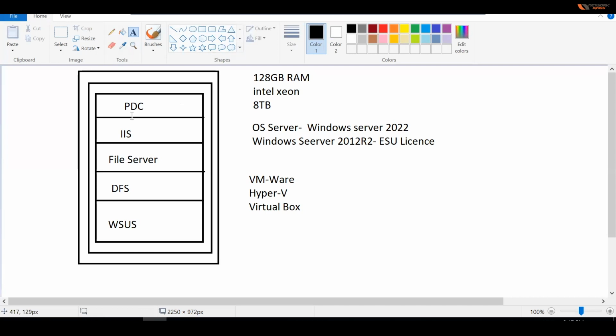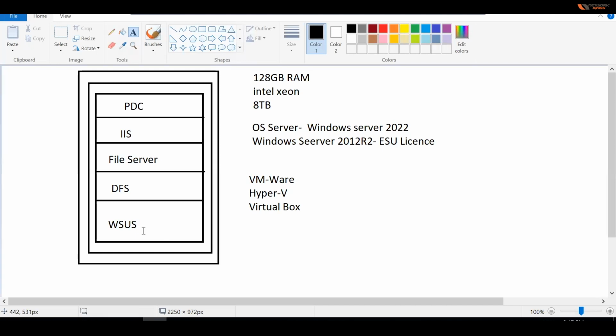So like this, you can install multiple virtual machines, and they will be having their dedicated operating system, guys. Earlier you were working on a single operating system, right? But now they have their dedicated operating systems. Okay. And you can install the features onto it like PDC, IIS, file server, DFS, WSUS.